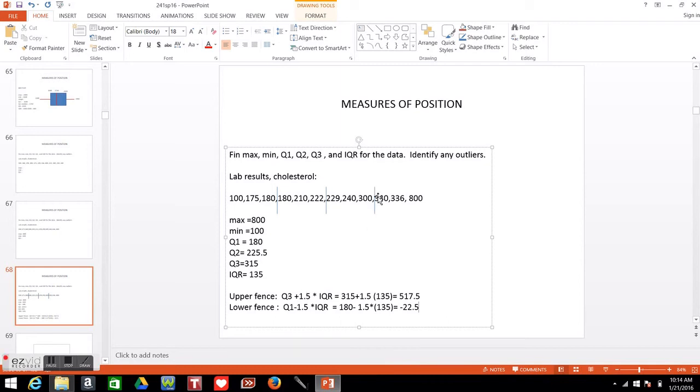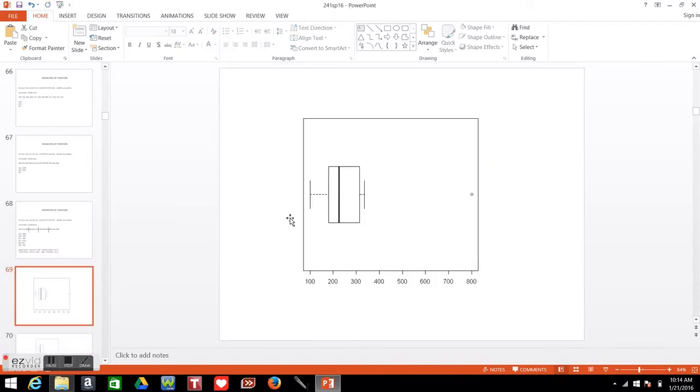Okay. The 1.5 is always there. So it's giving us essentially, Q3 is here, right? So Q3 plus 1.5 IQR is somewhere out here. It's going to give us an upper bound that's reasonable, and then Q1 minus 1.5 times the interquartile range is going to give us a lower bound out here that's supposed to be the lower limit. Okay. And now here's a computer-generated box and whisker plot.